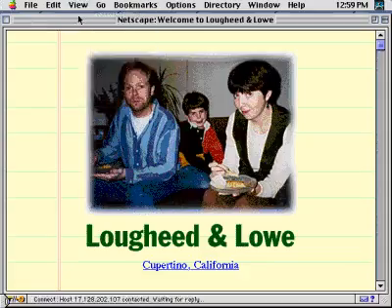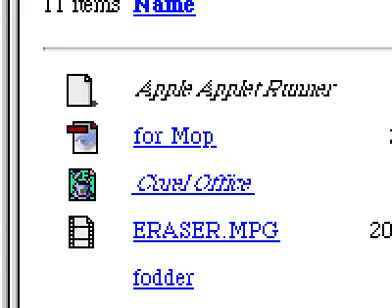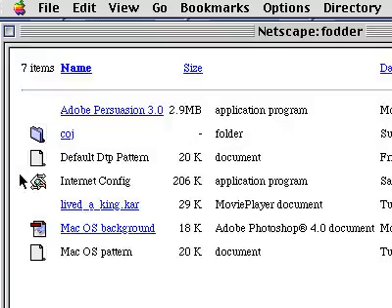Using any standard web browser, friends or colleagues on any platform can see the files and folders you've shared using Personal Web Sharing in Mac OS 8. Folders show up as folder icons. And your colleague can copy the files simply by clicking on the link in the browser window. If your colleague clicks on a folder, Personal Net Finder navigates to that folder, displaying its contents. With Personal Web Sharing, Mac OS 8 users can now share information cross-platform over Internet standard protocols.